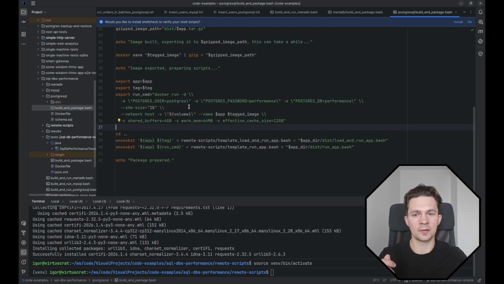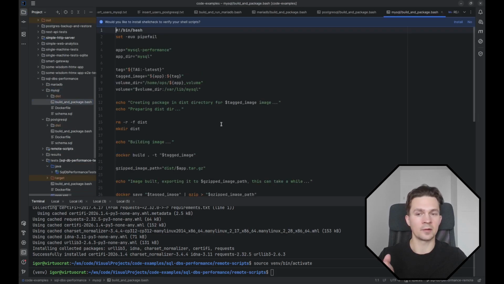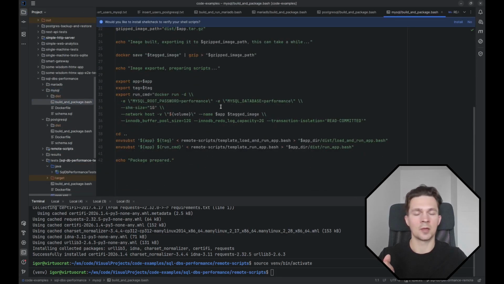Besides the user, obviously, what's important here is that I customized all the databases a bit, so you can see increased shared buffers, work mem, and effective cache size for Postgres. I made slightly different customizations for MySQL and MariaDB, obviously.